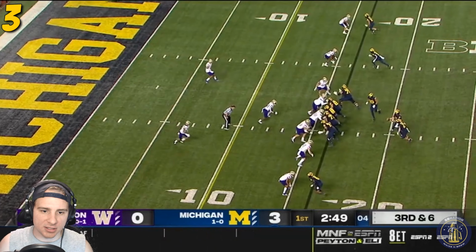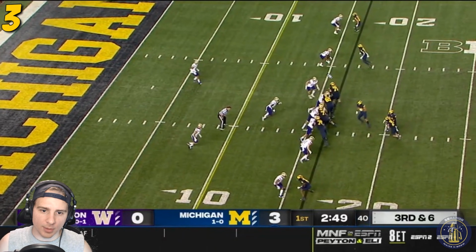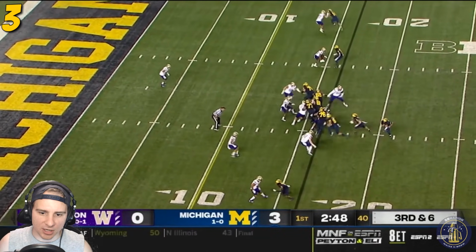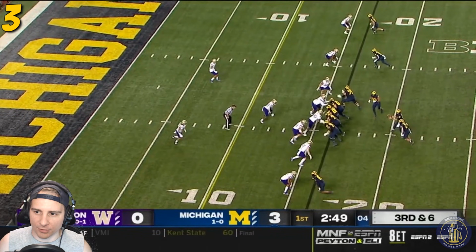So let's watch the blocks here. At the backside, nothing really to report. Stuber could do a better job of getting inside here to block this guy off from flowing this way. You got Zintert blocking well. This guy comes upfield, takes himself out of the play there. So those two guys, the linebacker does have a chance that I mentioned Stuber could have done a better job on, but it's not terrible. You got double team on the front side here between Keegan and Vistardis here. They did a good job here.